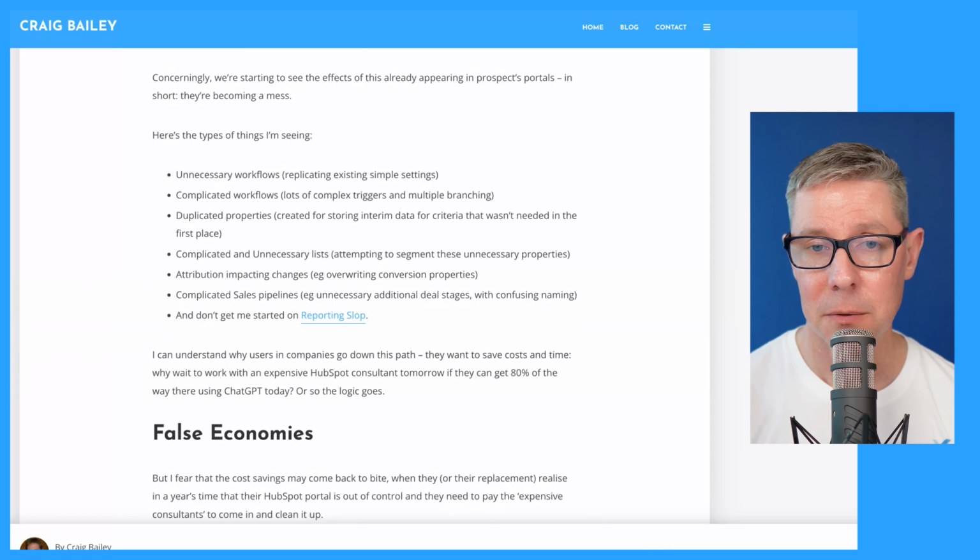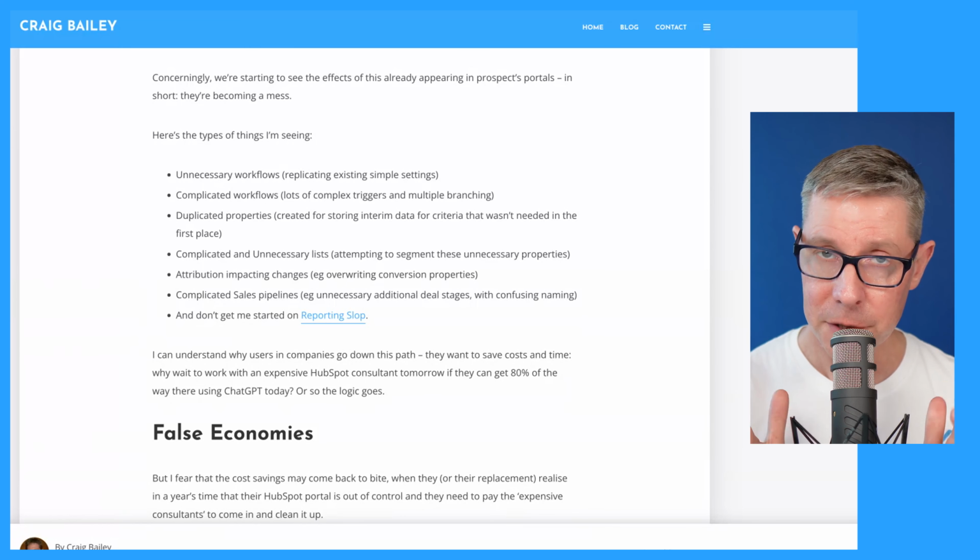Something we should think about is that probably a year from now, I almost feel like we'll be offering a service called Fix Up All That AI Process Slop. By that time, people have put in so much junk into their HubSpot portals based on AI advice that it's completely gotten out of hand. More on that in a separate video as well.